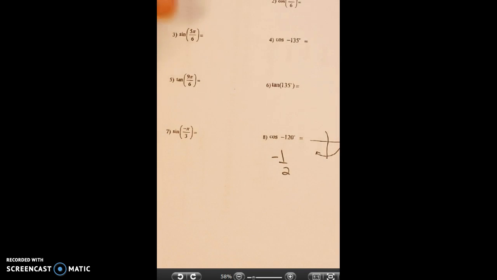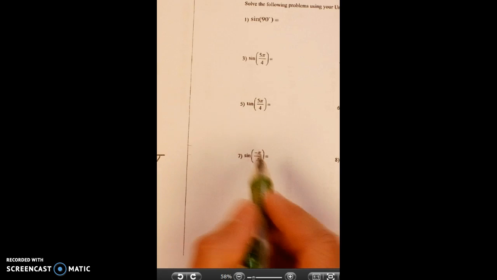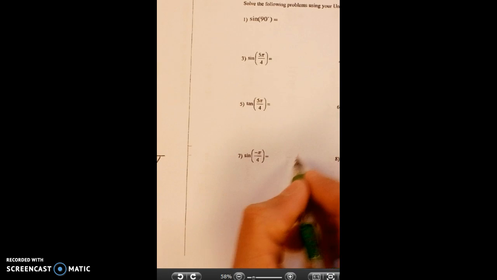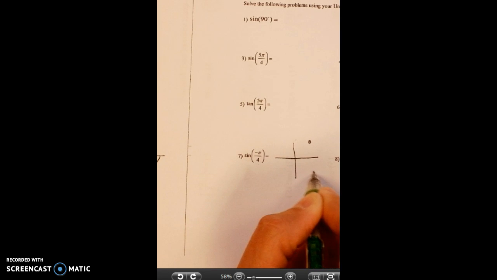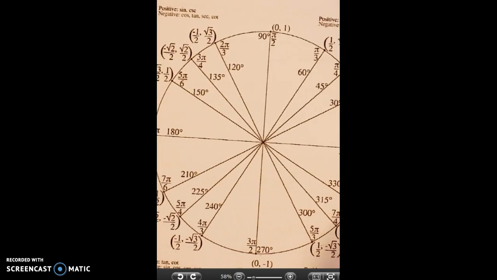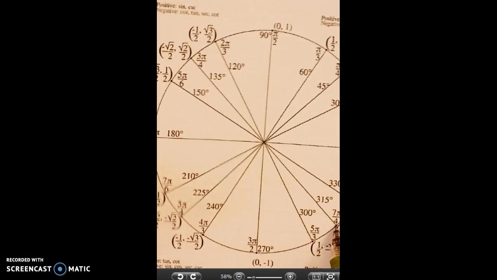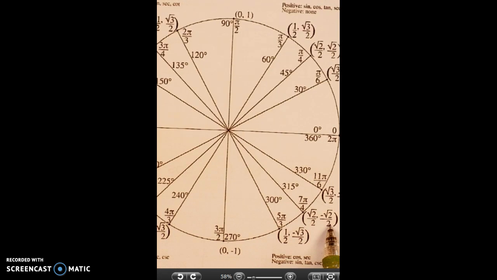Let's go find one or two on the second column over here. Let's take a look at, again, maybe another negative one. If I'm looking for the sine of negative pi over 4, so if you remember, pi over 2 would be here, pi over 4 is in here, which means, again, I'm going negative, so I'm going down in this direction right there. So let's go back and take a look at our unit circle. I'm going negative pi over 4, which puts me here. I'm looking for the sine, which is your y value, which gives you negative radical 2 over 2.